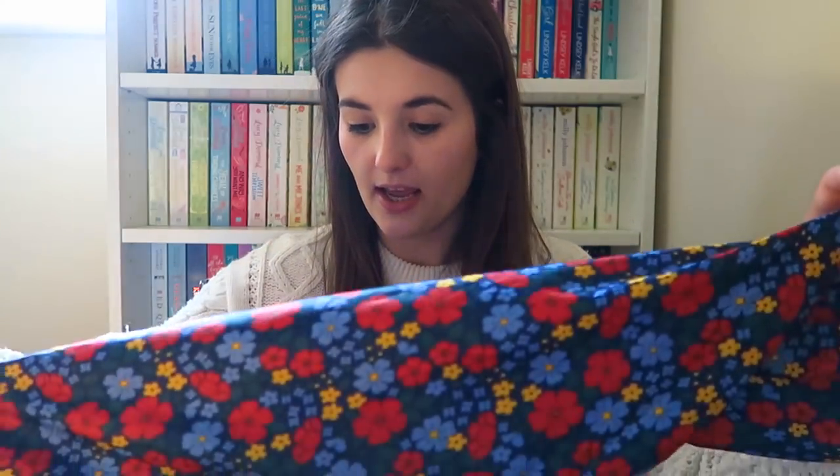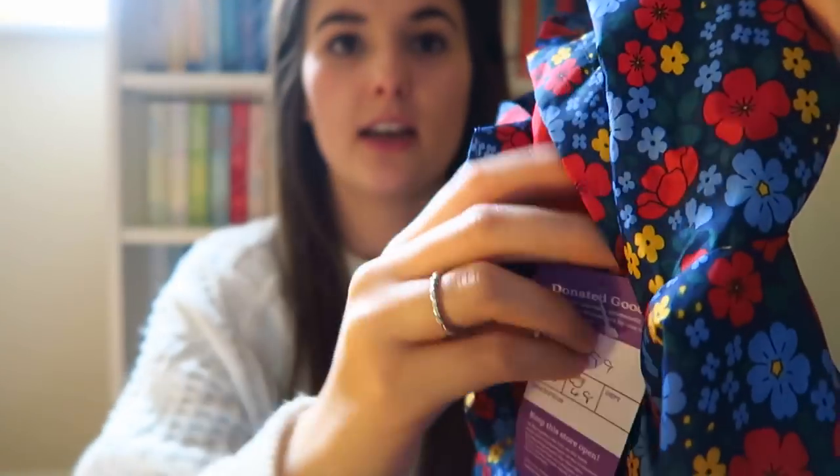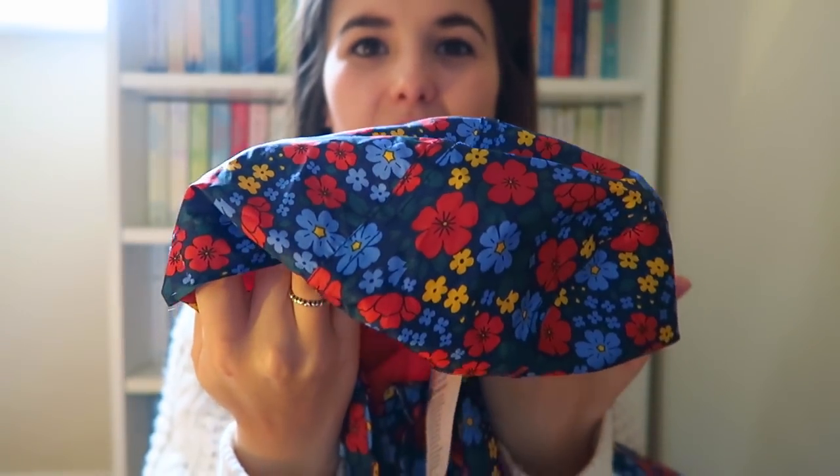Starting with the first thing that I found - it is this puddle suit. I cannot believe I found a puddle suit in a charity shop. This is practically brand new and this is from Boots Mini Club. P doesn't really have any clothes from Boots, I think they're really expensive. This is in the age two to three and it was £2.99. How beautiful is this print? It's like 70s floral, I absolutely love it. It's not as thick as the Regatta one I got her - that's like a snowsuit. This is literally just a puddle suit, a splash suit. For £2.99 I literally just could not leave it behind and you can fold it up and put it in this little bag at the back.